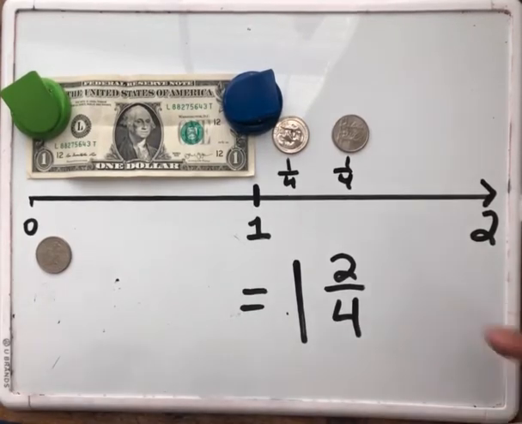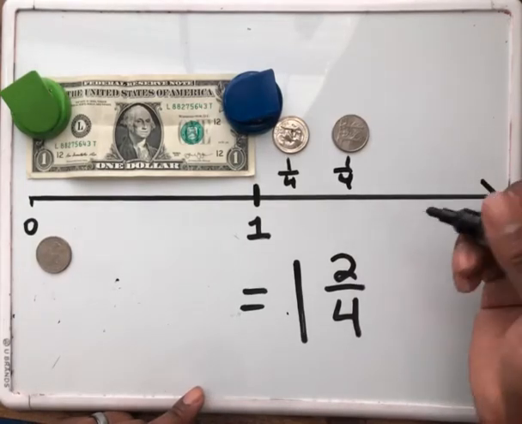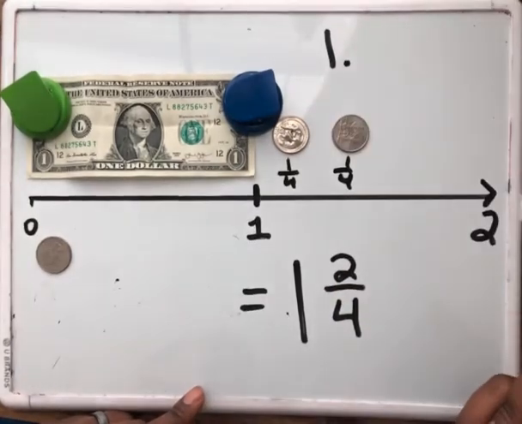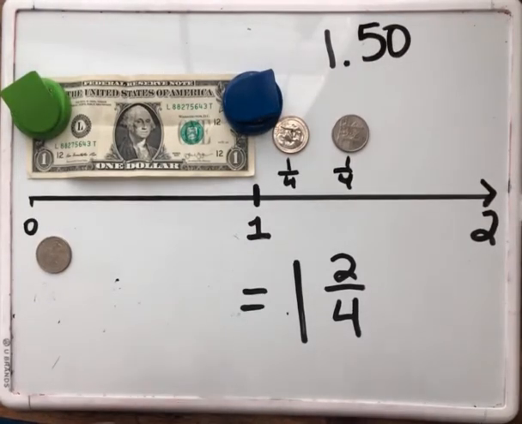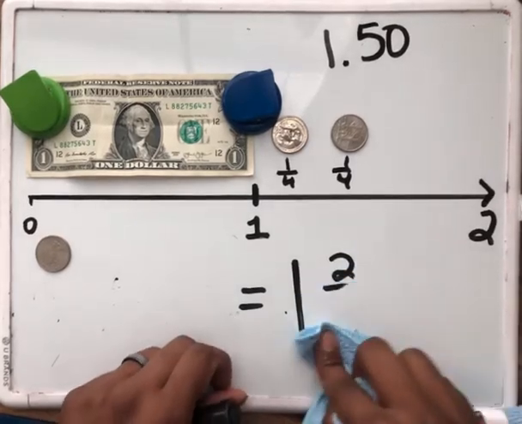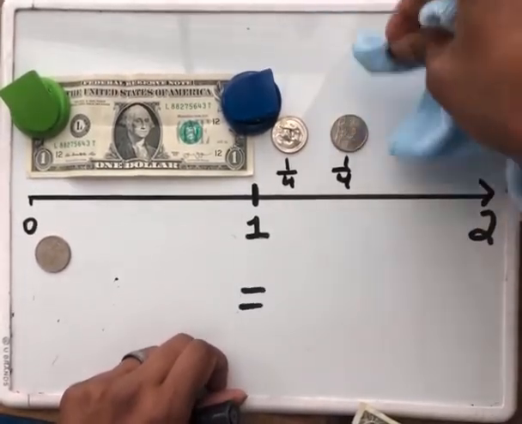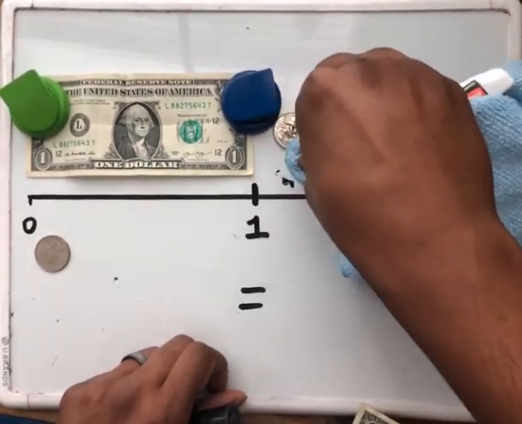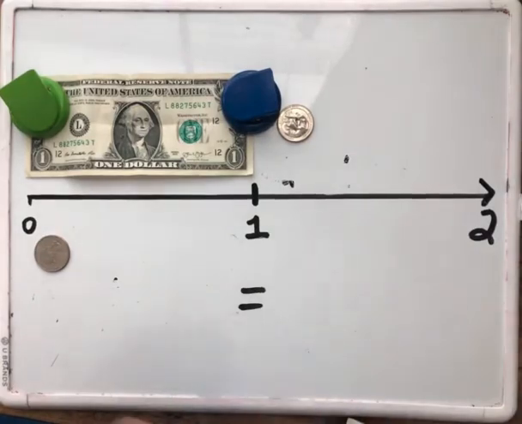Now we already know how we can represent this using a decimal, which just gives me the value. How much money do I have? Well, I have $1. How many cents do I have? I have 50 cents. All right, let's run another example. I'm going to go ahead and erase this. We're going to keep in mind that we can use fractions and decimals on a number line to represent the same thing, just giving us a little bit of different information. Remember that fractions tell us how many parts and wholes we have, and decimals tell you the actual value.